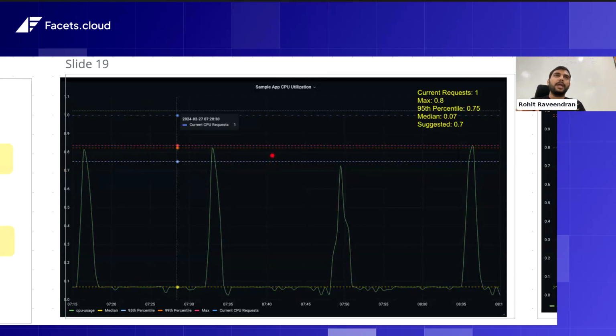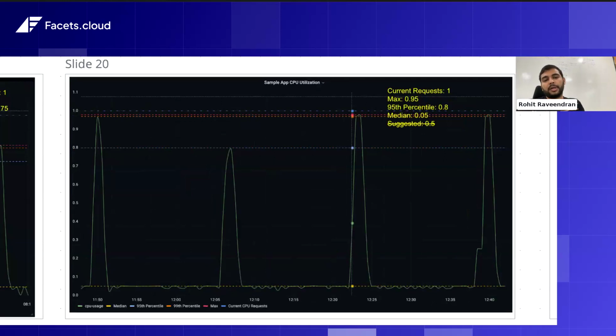So I'm taking a slight risk that my node might be stressed if this application goes to its worst case. That is the risk that I'm taking here. So I need to make sure that whatever the suggested number is, it comes within an acceptable bound of the percentile number that we are tracking. It might be the case that it does not fall into that bracket, and in that case, do not take the risk.